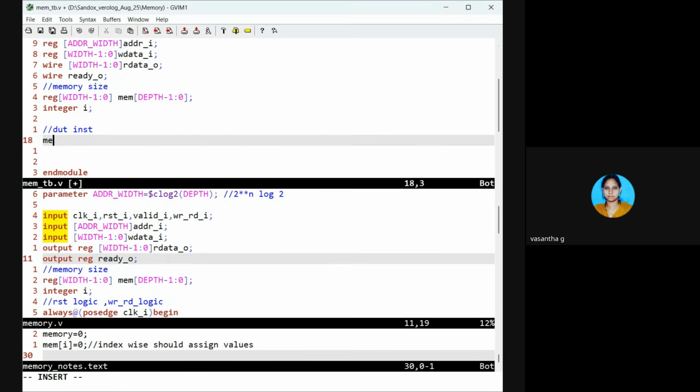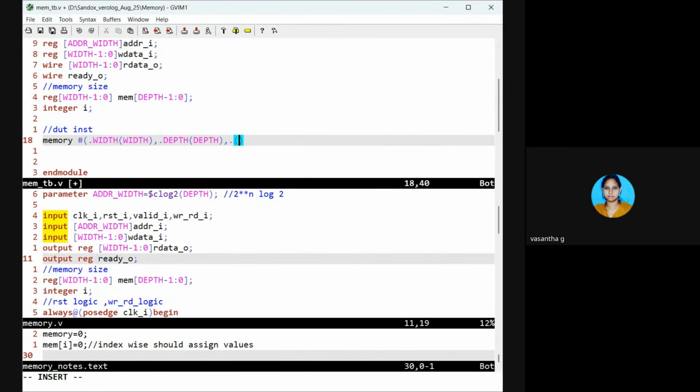So what is the DUT instantiation? How can we do it? Module name memory DUT. If I want to do the parameter overriding, I have to use hash. Whatever parameters are declared in the design as well as in the test bench, take all the parameters as connection by name. So width, and the depth of 10.